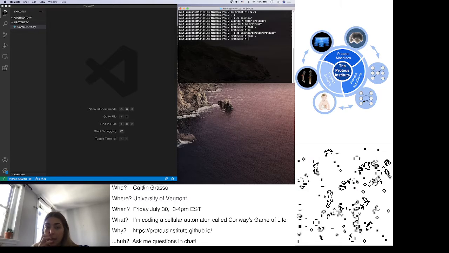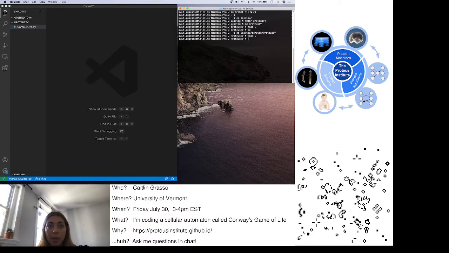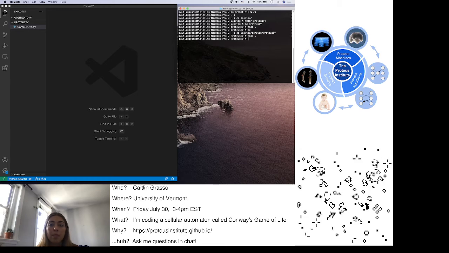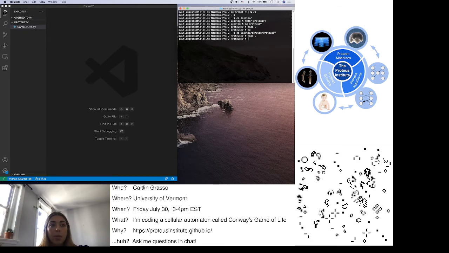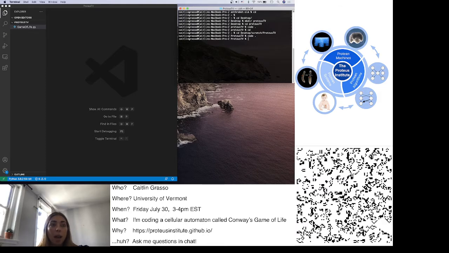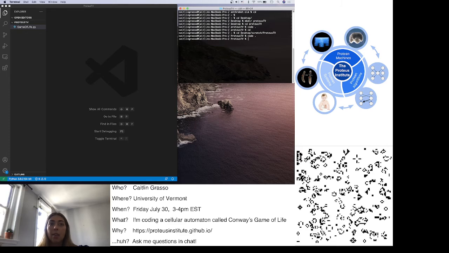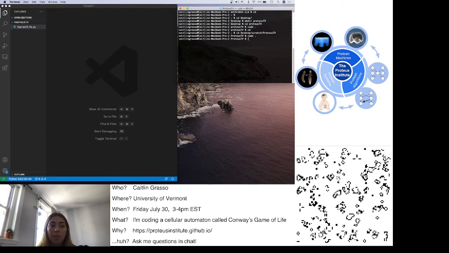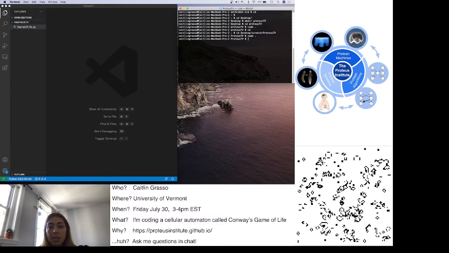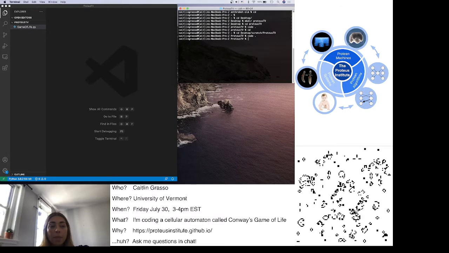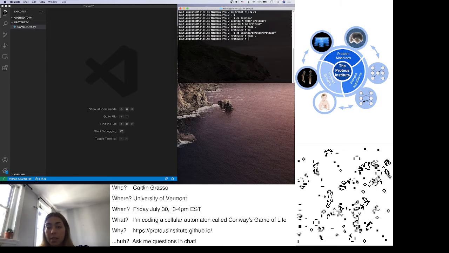Since he created these rules in 1970, it has become very popular, mostly because of the surprising and interesting behavior that it can produce from just these simple rules. From a randomly initialized grid of cells, where some are alive and some are dead, and with just these simple update rules, some patterns emerge, and we can observe self-organization.